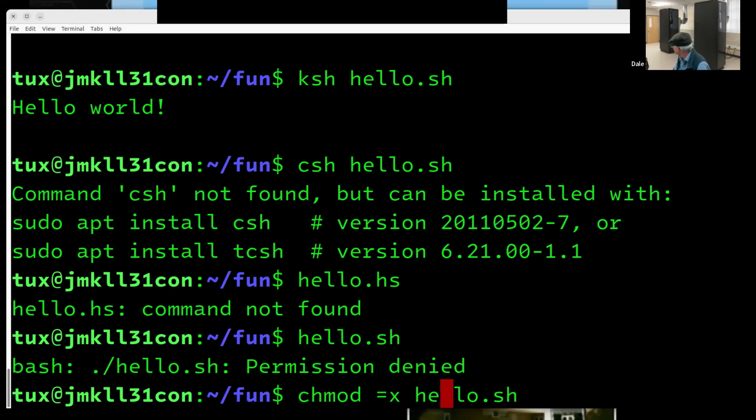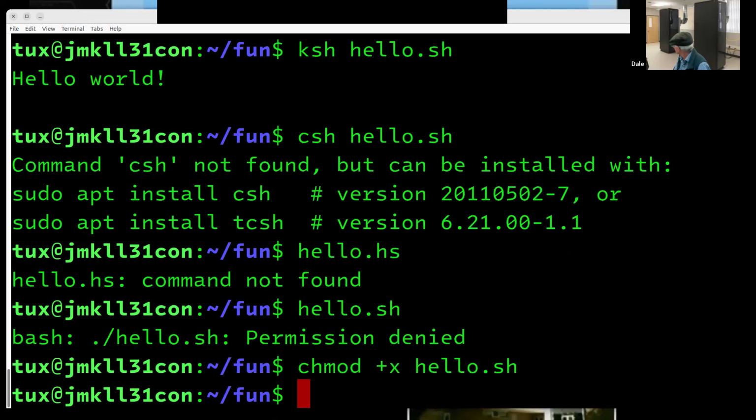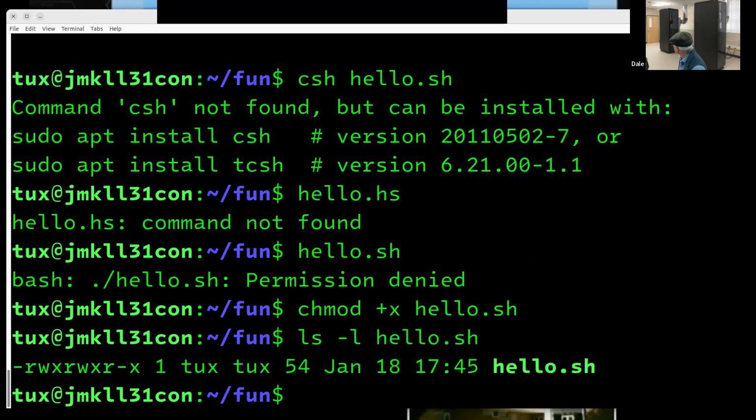Oops, plus sign. And then if I do ls -l on hello, notice the little x's. That means it's executable. That means I can run it.